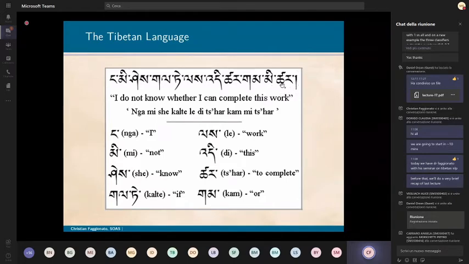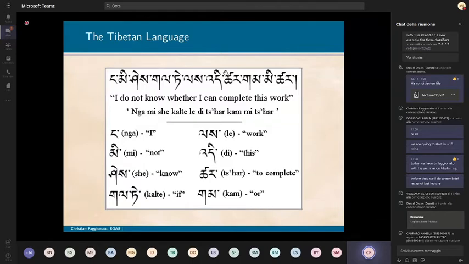Here, we have the subject nga, then we have the object, which is this work, lam di, and then you have the verb. This is basically a reduplicated verb, but you have subject, object, verb.